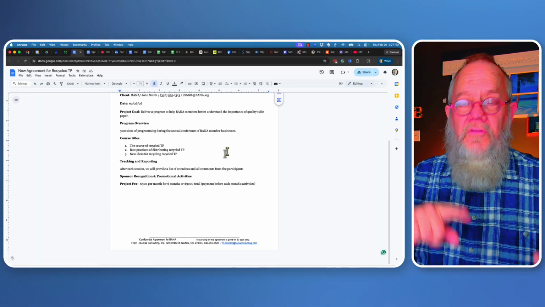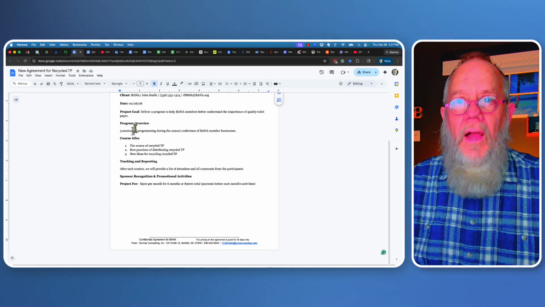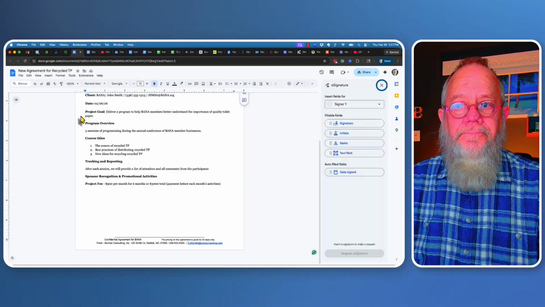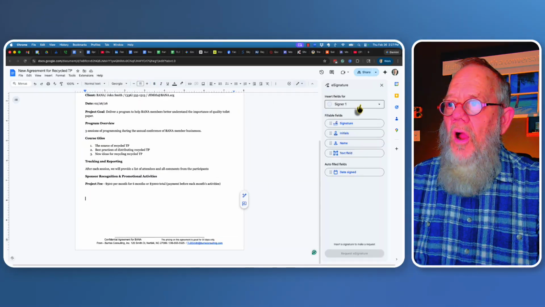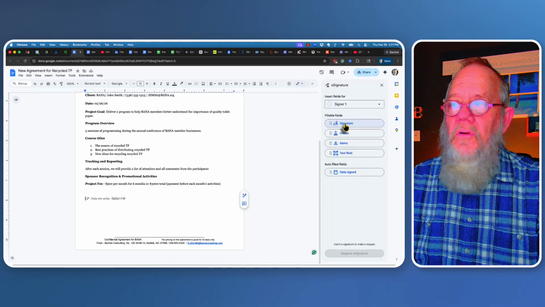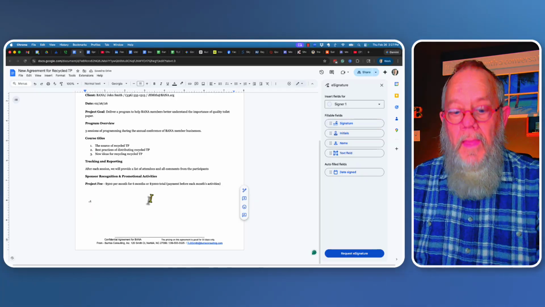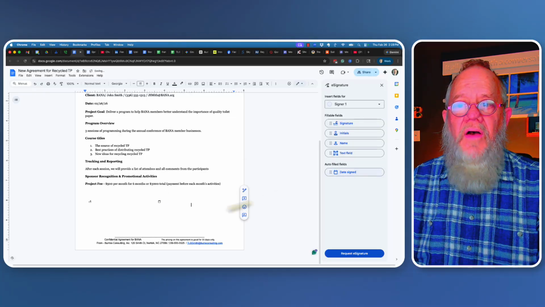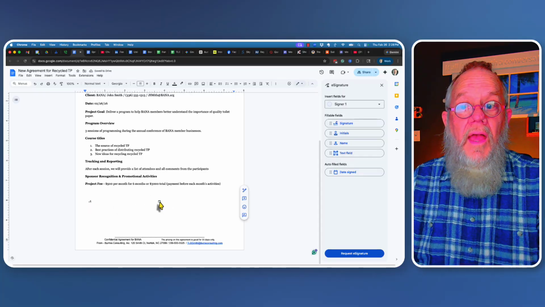In Google Docs, again, using Google Business Standard or Enterprise, go up here to Tools, and right here is e-signature. In e-signature, I can put my cursor right down here, and I go over to the left. If I only need one signature, I just click right here, and it puts that field for the signature. Then I can hit Tab a few times and come over here, and I can put the date signed. Put that right there. That's all I need, the signature and the date.